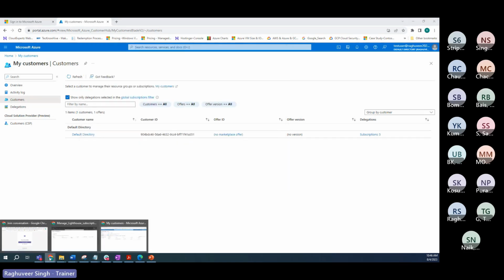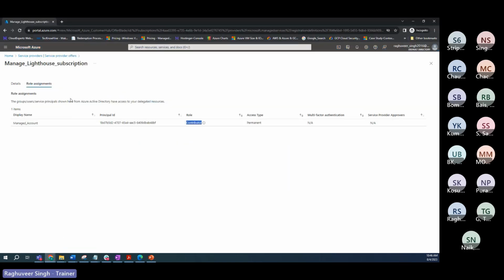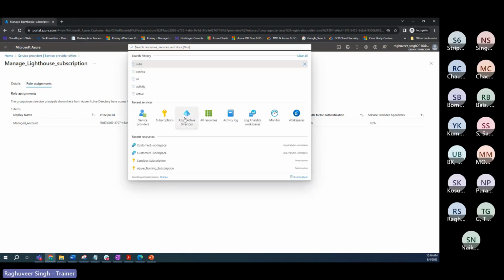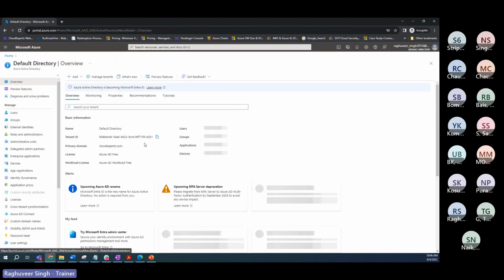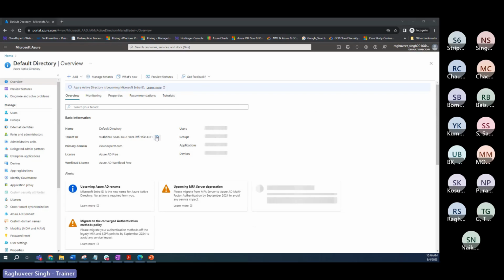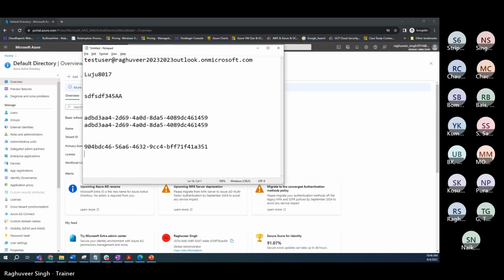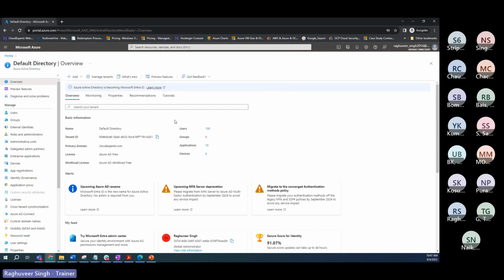And if I go to the customer directory, which is this directory, because here it says service provider, and copy it, you will see it is the same. See the same number here. So this is the concept of Lighthouse: after you deploy Lighthouse, the customer will be able to see its service provider and the access that has been granted to the service provider. The service provider will be able to see all their customers.